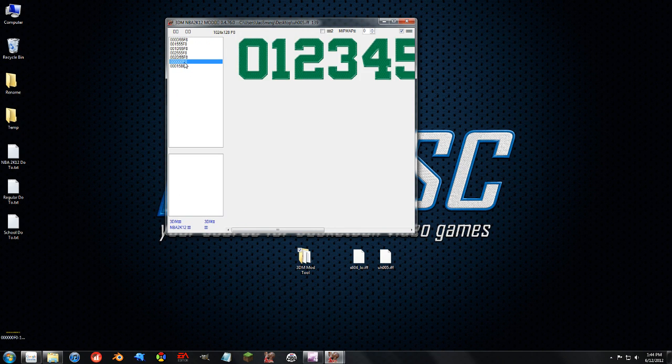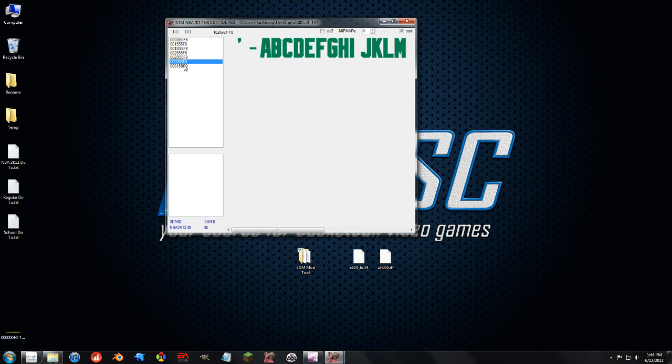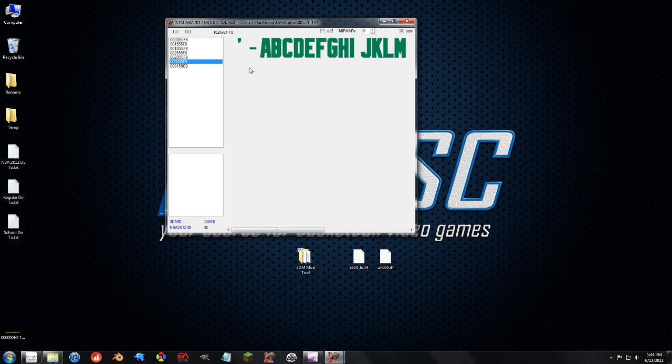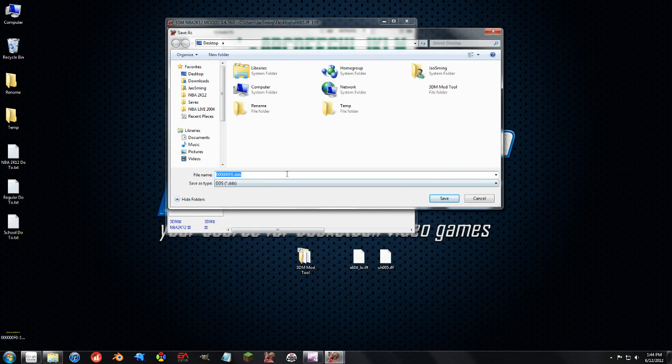But this is it right here, because the normal mod tool does not support the letters or the numbers. And this tool does, which is, you know, it's great. So to export, you have to right-click the texture, and you get these boxes. You want this one right here. This one's export. This one is import. So you want to export this. Now, this one will also default to using DDS files, and we don't want that. We want the PNG files. So we'll go ahead and save that.